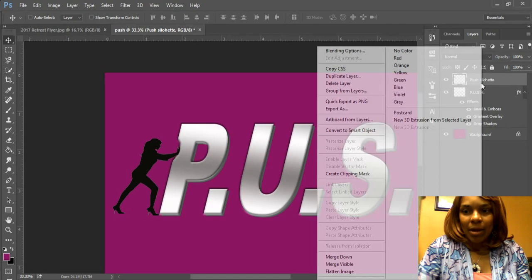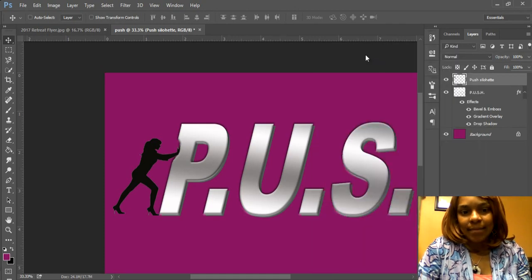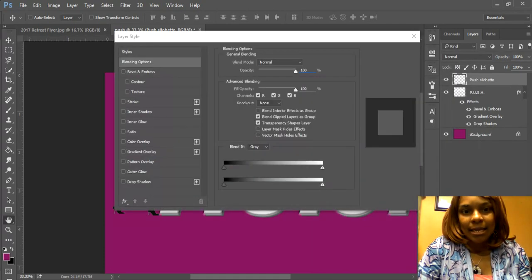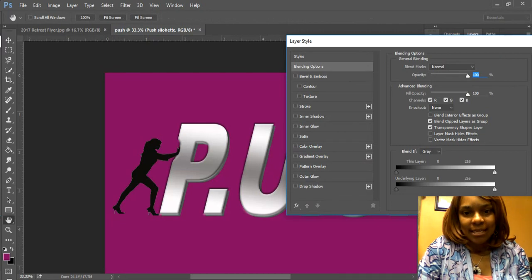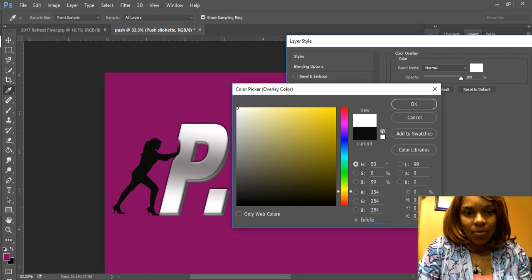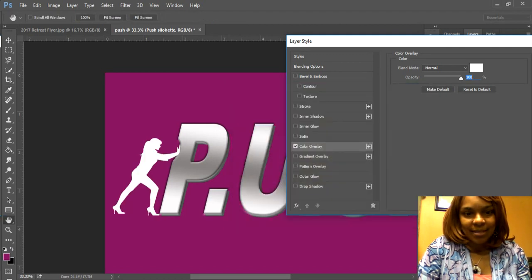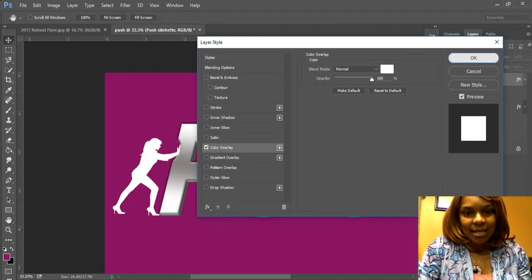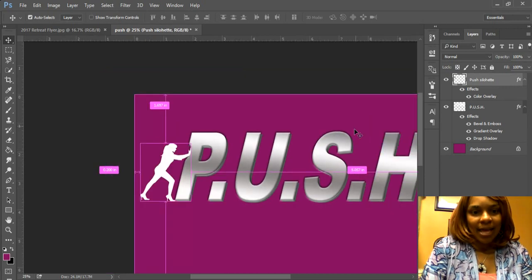I can do that by right clicking, going to blending, and I can do a color overlay. So that color overlay, I'm going to make it white, right? Now, let me go back.